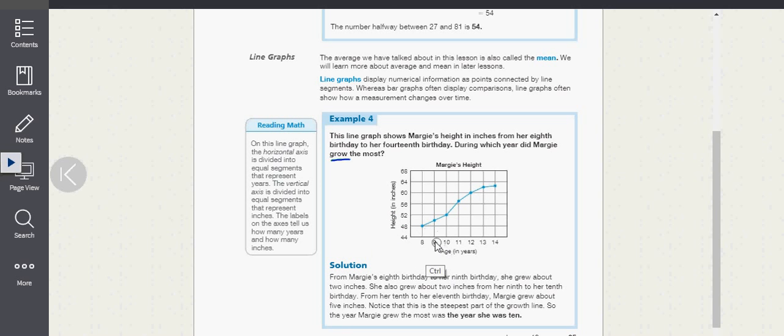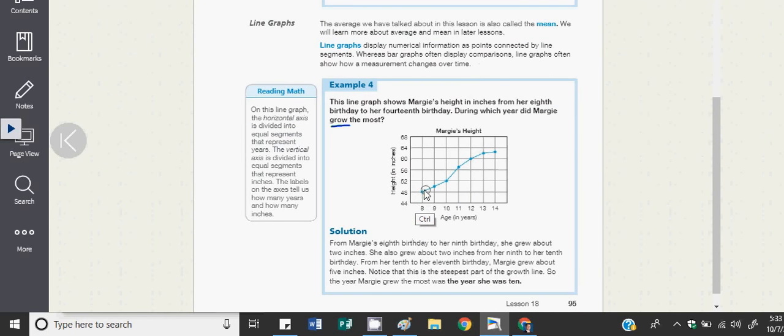Where, from one year to another, this is even years here, does it change the most? This goes from, here's our estimating, 48 to maybe 50 here, right between 52 and 48. So that's 2 inches. And again, 2 inches. Up here, it looks like the line barely slants. It's a clue it barely changed, maybe an inch. 2 inches. Now here starts to get interesting, right? This looks like from 60, we get to 60 from just over 56, so maybe 57 would be 3 inches. So that's our number 1 right now.